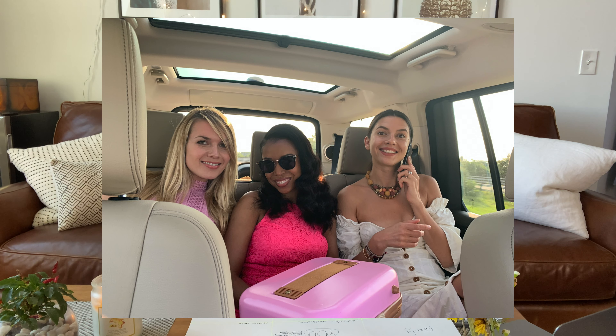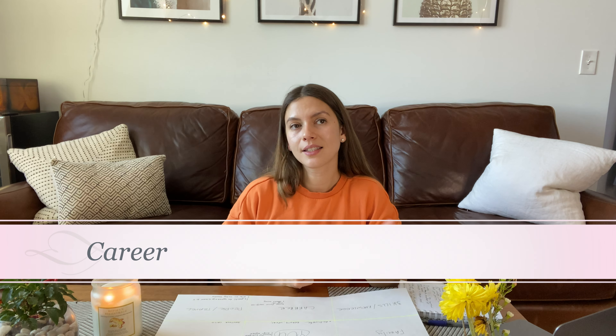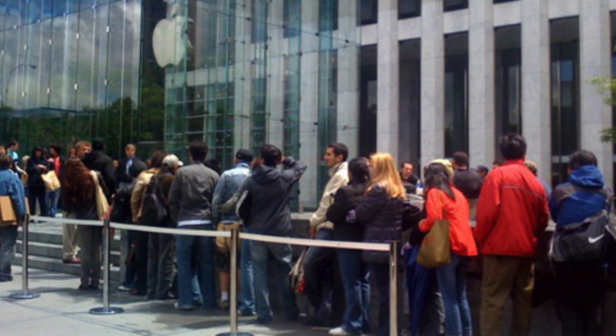People and travel: here you can put any place you'd like to travel to, or people you want to meet. You can write 'Every day I'm meeting wonderful people' or 'I am surrounded by amazing friends that I love and appreciate.' For travel, say something like 'I'm grateful for the opportunity to travel to X place.' It's really funny — last time I was working on my vision board, I put a photo of girls sitting in a car taking a selfie because I wanted more girls' trips, and in August a friend invited me to East Hamptons for her birthday. Look at this photo — it looks just like what I put on my vision board. This thing really works!